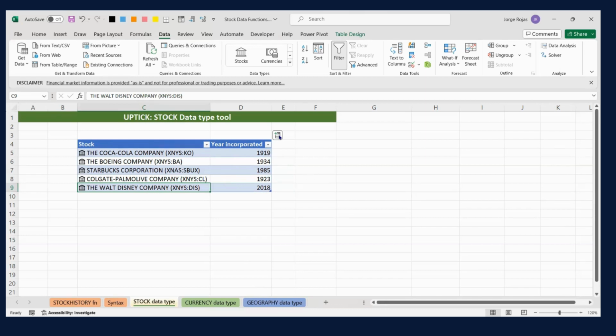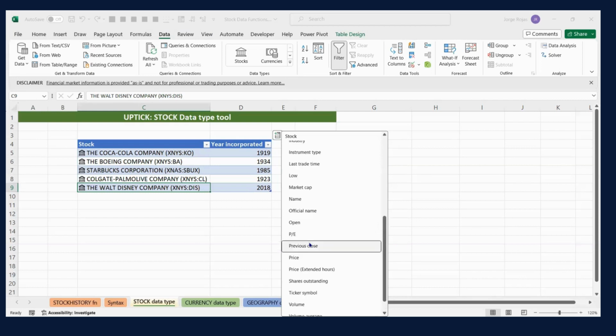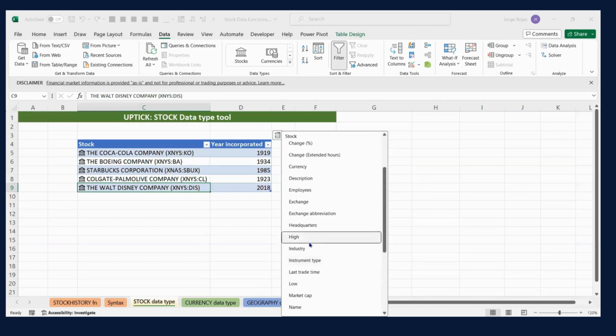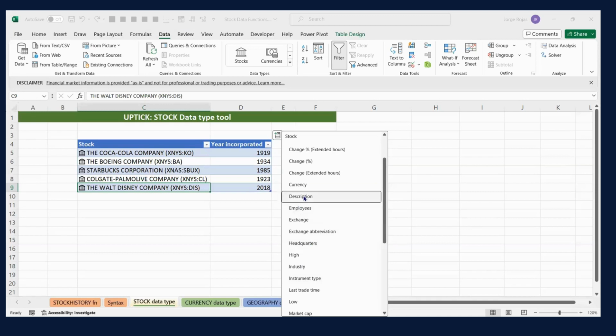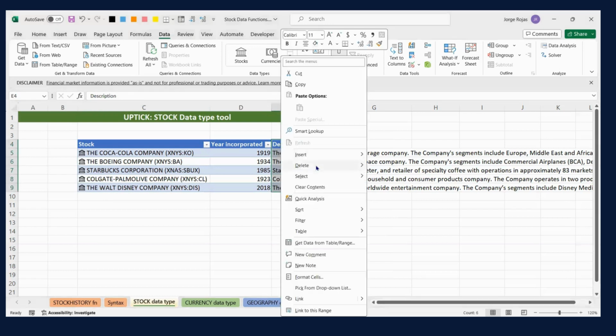So there are some fields that are probably not very aesthetic to use here. For example, the company description. The company description is going to be very long. Let's use it here. And as you can see, it tells you where it operates, what the company is about. So probably in a table, this is not going to fit very nicely. So let's assume that the description is going to go somewhere else. So I'm going to delete this.